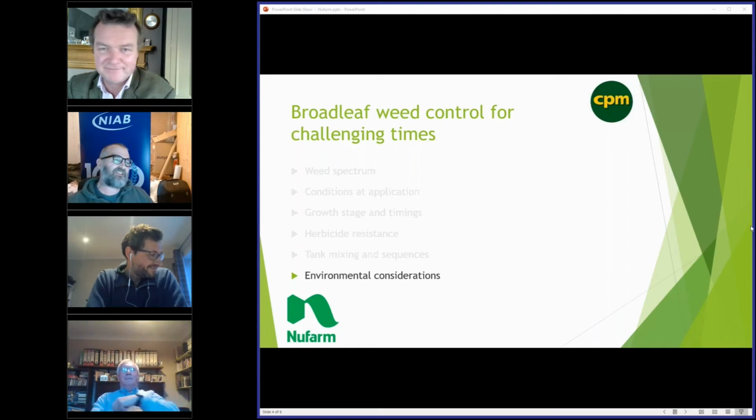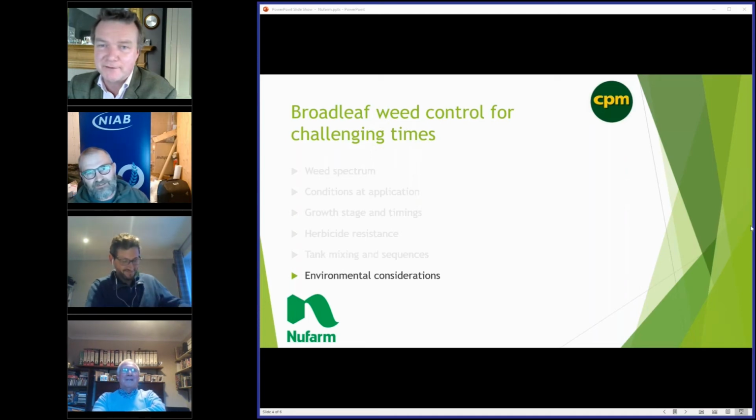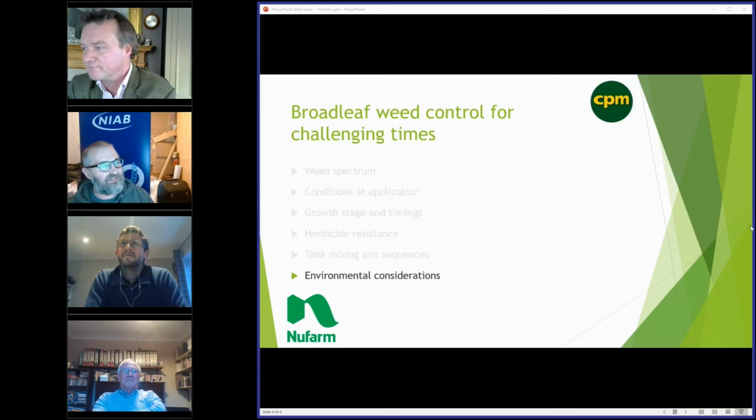Now, yes, that's an interesting one. First of all, are you absolutely sure that it's giant hogweed? Is this a weed that's easily misidentified then? Yes, and we have a range of these sort of umbelliferae creeping in. Some seem to be coming in from poor management in margins and ditches and so on, often not on land that you're in control of.